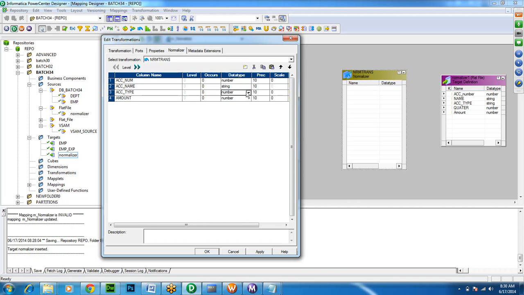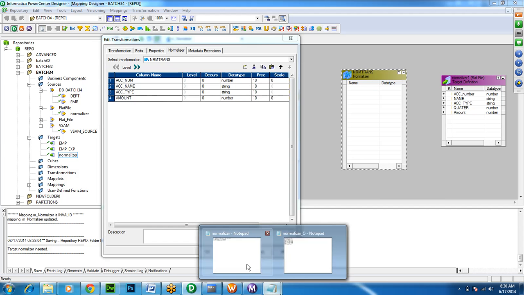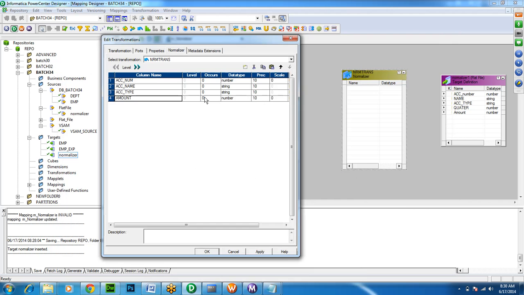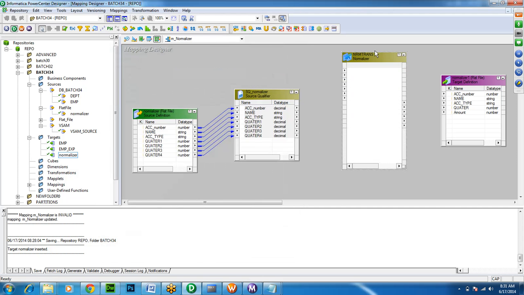See the source file. How many times does this amount in the quarter field come? Four times, right? There are four occurrences. So change the occurrences to four. How many occurrences of this kind of column are available? Just mention the occurrences and say okay. See now when you said okay, how it has created the source column separately and target column separately. So the columns with input like this and the columns with only the output like this, right?